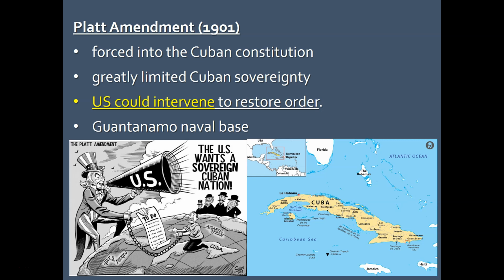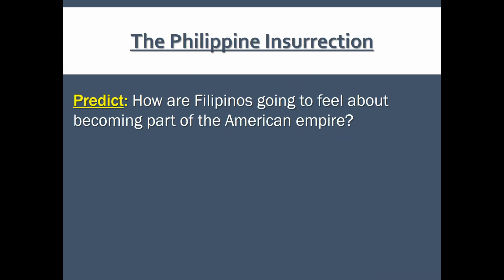So while we're not going to take all of Cuba, we are going to take a little piece right down here, Guantanamo Naval Base, which we still own in the present day. This is still an American naval base, even though we and Cuba are not exactly best friends. So this is an example of America living up to our promise that we're not going to take over Cuba, but not really living up to our promise, because the limit we place on Cuba makes it not quite really independent. It's basically a puppet of the United States going forward.